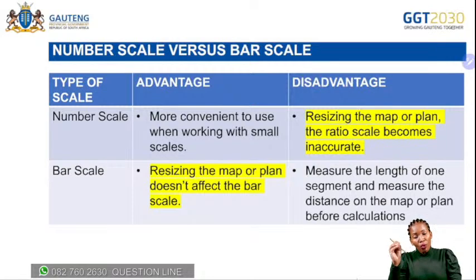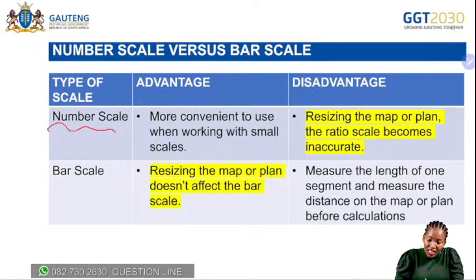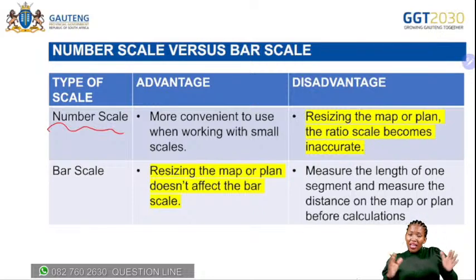Whatever you are going to do is not a true reflection. It is not accurate because the scale now is affected. And that particular scale is a number scale. So if a picture is resized, made bigger or smaller than its actual size, your number scale becomes inaccurate. You cannot now work with your number scale.